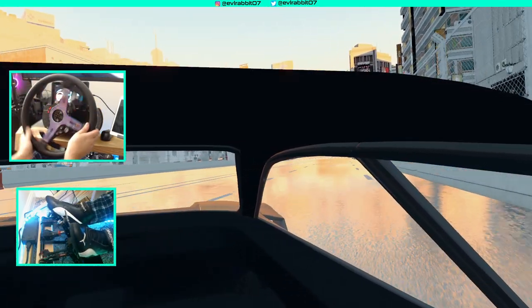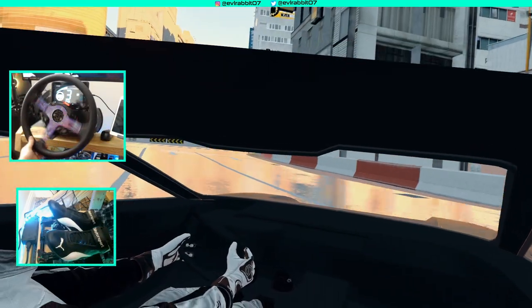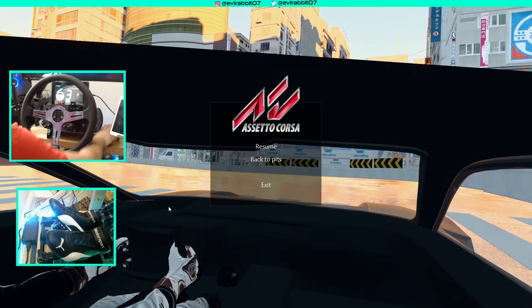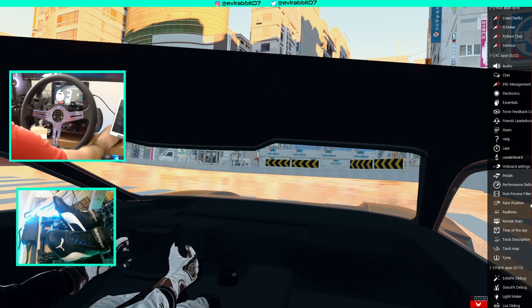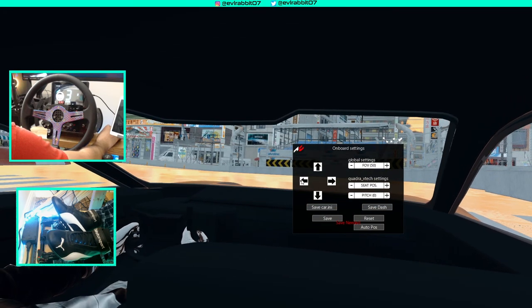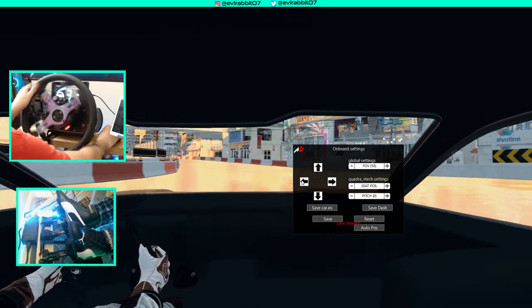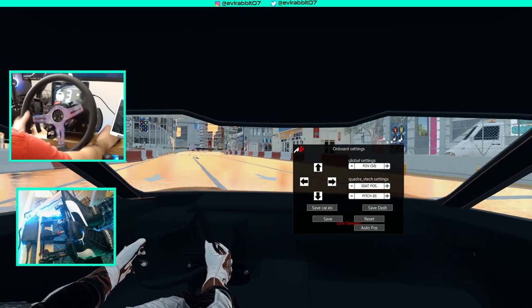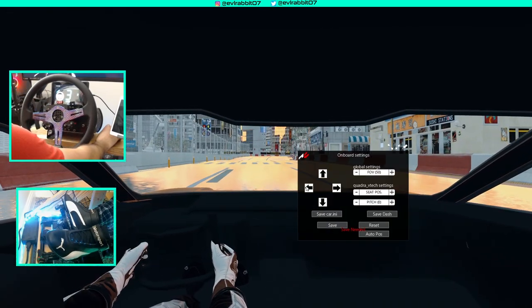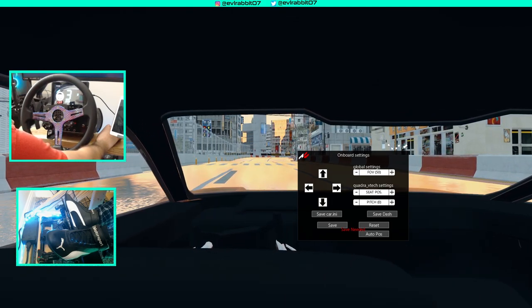The first person view, the wheels are going through the cabin. I can't see anything out of my head. I don't think my view is perfectly set right, so let's change the view a little bit. In view settings, we're gonna go down. We gotta get into the driver's head. So probably get to a straight section that's not trying to curve the head. Here we go. All right. So now we can get our view set over to where we're supposed to be, because we were in the middle of the car for some reason.